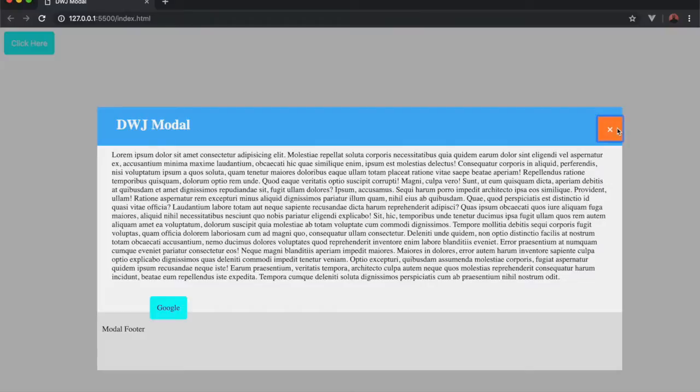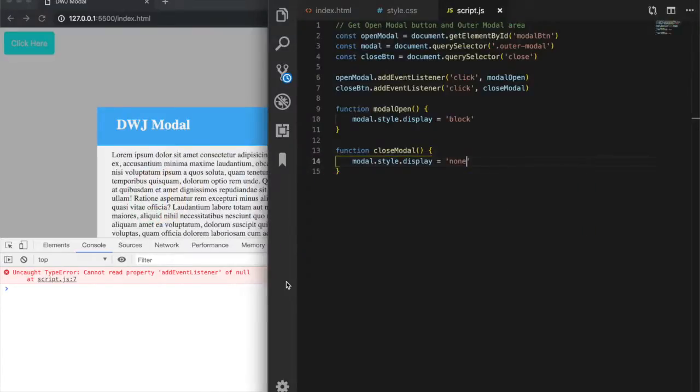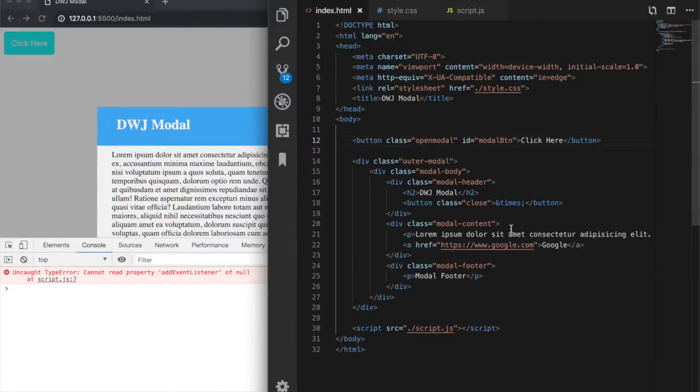What's going on here? Let's look at the console, see what we got. Can't read property add event listener of null. Did we grab the right property? Okay, so let's see.